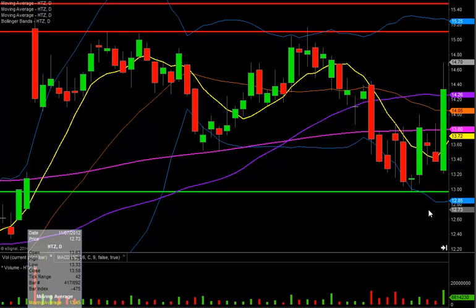So now we can like that candle that much more. I mean, we already like it because of the type of candle it is in and of itself. We already like it because it had nice volume on the formation. We already liked it because it just busted through all sorts of moving averages which act as resistance. And now we can like it that much more because it's not even overextended. Usually candles like this are getting themselves into overextended territory, but not the case here.